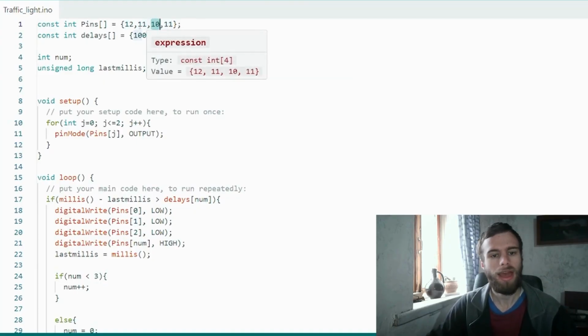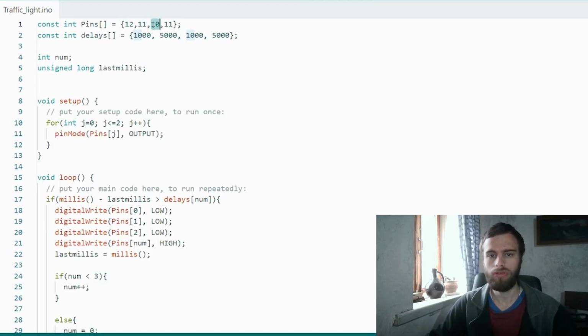We're going to turn it green, and then after it's green for a little while, we want to turn it back to yellow, saying that we're going to go back to red. And so that's what we do here. We turn it back to yellow right here, and then we start all over the array, turn it red again, then turn green, and so on. That's why we have 11 back here to turn on green as well when the traffic light is about to turn red again. And the same thing with the delays.